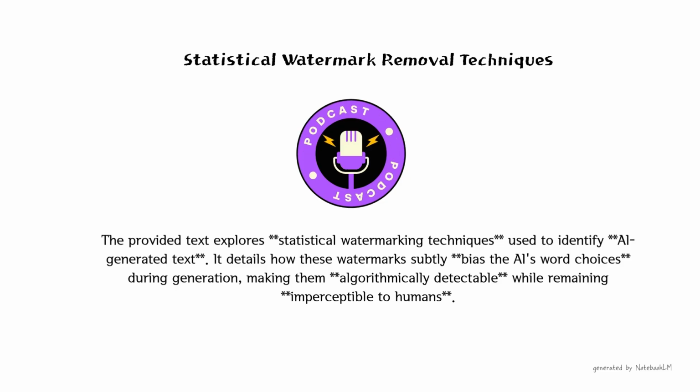Wow. Okay, one more attack vector. Can attackers misuse the detection process itself? Yes, absolutely. If there's a public detection tool or API available, like an online checker, attackers can use it as an oracle. For removal, they can paraphrase or edit their text, check it with the detector, tweak it again, check again, repeat until the detector says, not watermarked. Using the detector to guide the attack. Exactly. And for spoofing, they can craft their malicious text and keep tweaking it until the public detector says, yep, watermarked. It helps them fine-tune their attack.